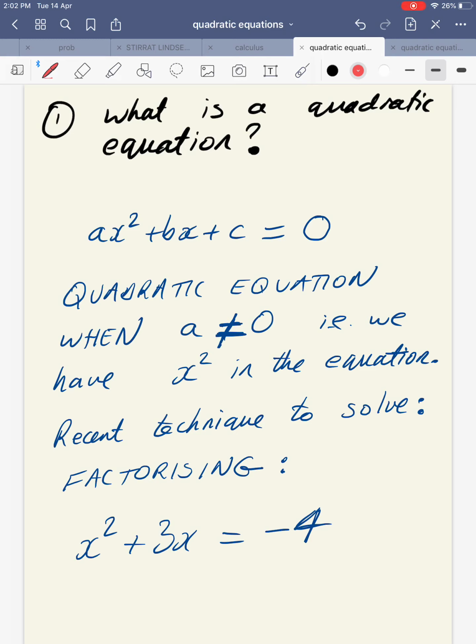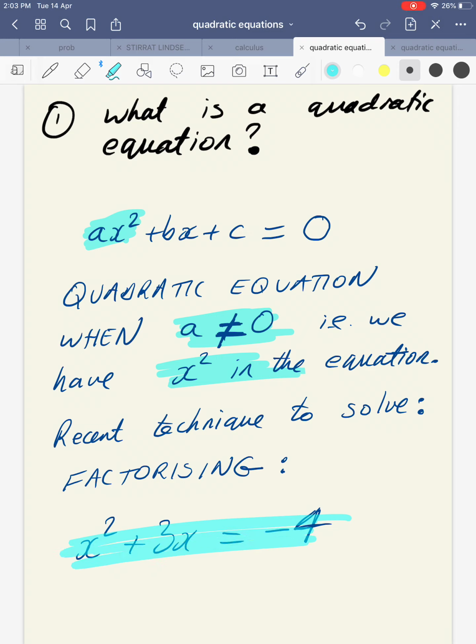Well, clearly a quadratic equation just is anything that has an x squared in it. Okay? So you've got ax squared plus bx plus c. A, b and c could be numbers, positive or negative, but we just need a to be not equal to 0, so there has to be an x squared in the equation. Okay? You saw quadratics like this, and then you thought how to solve them, and we used to solve them, or we have them, by factorising.